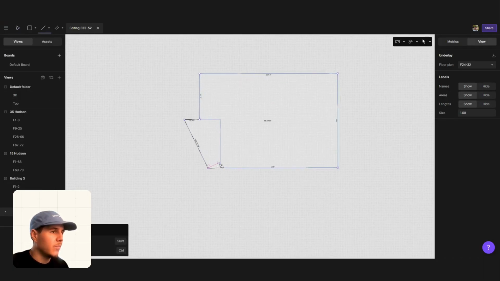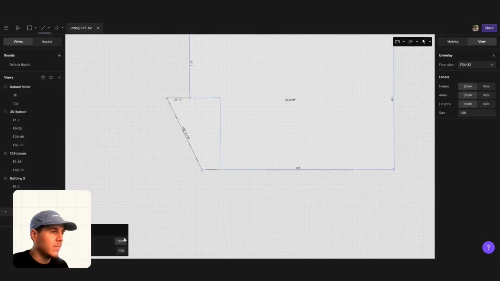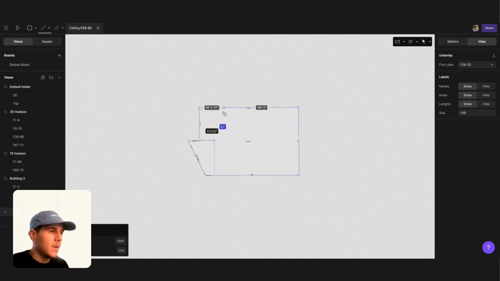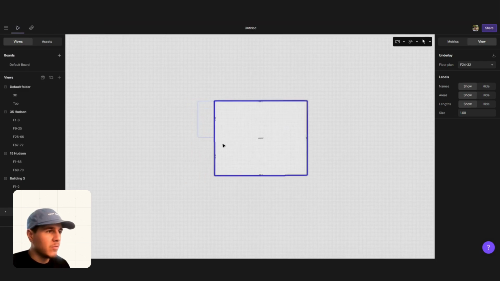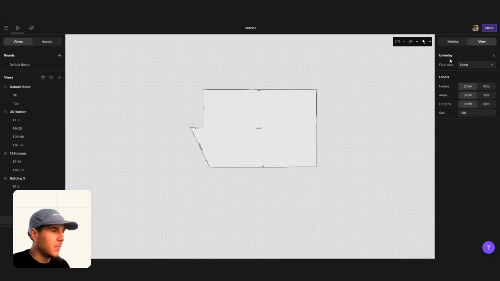And I'm going to go for the top one and just underlay the previous floor so that I have a reference of where to go. And the good thing about these underlays is that the lines automatically snap. So there's no orthos, there's no need to turn on a special tool or whatever. It just automatically snaps, and I'm able to get perfect dimensions every single time.